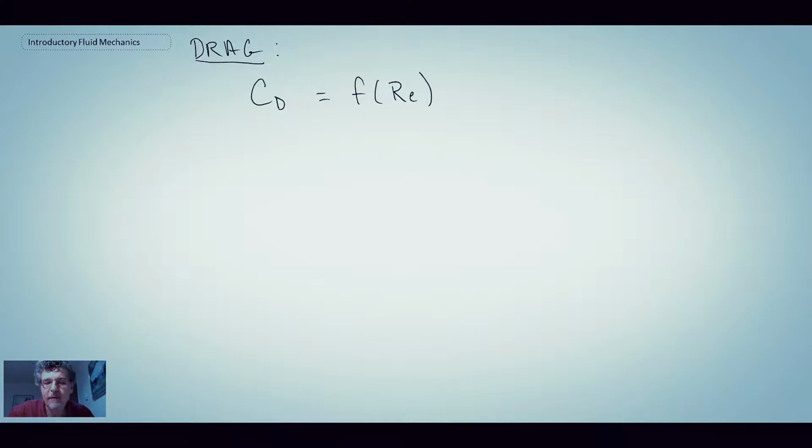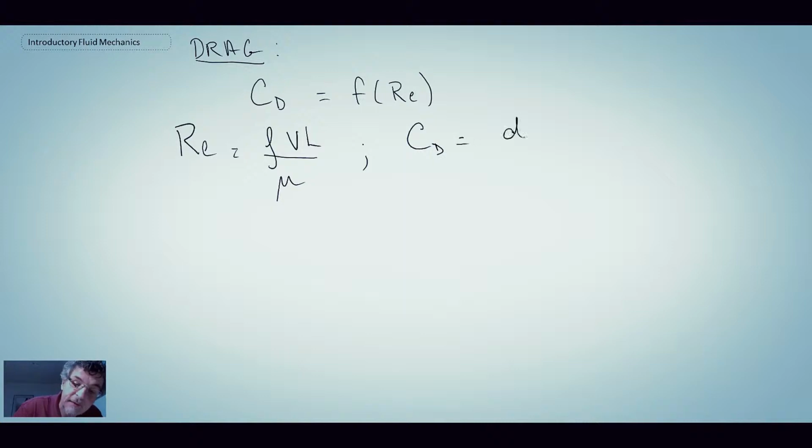Quite often it will be a function of the Reynolds number, because things happen within the boundary layer around objects that have implications on the pressure distribution, and that leads to impact on the drag coefficient, which we will see in this segment. And the Reynolds number here, and the drag coefficient would be the drag force, whatever it might be, and we divide by the dynamic pressure.